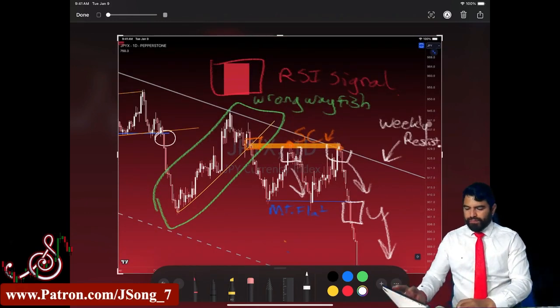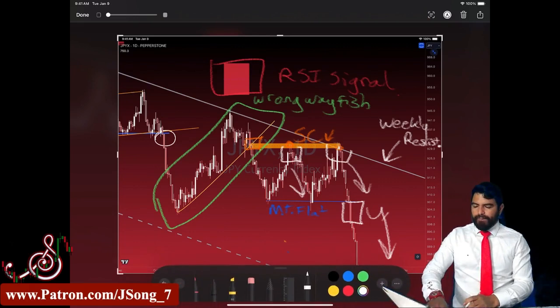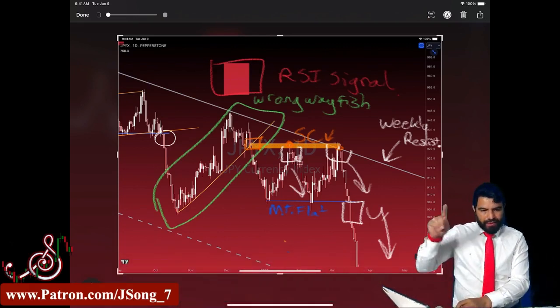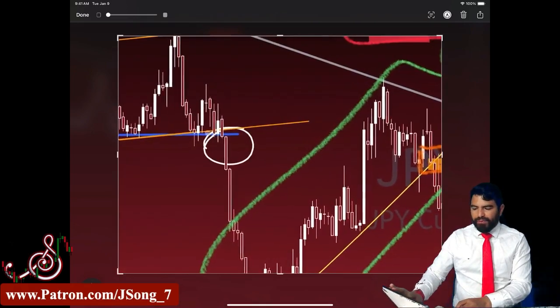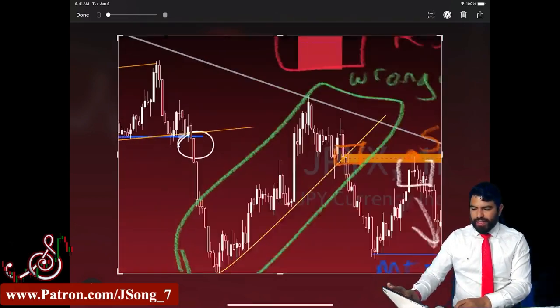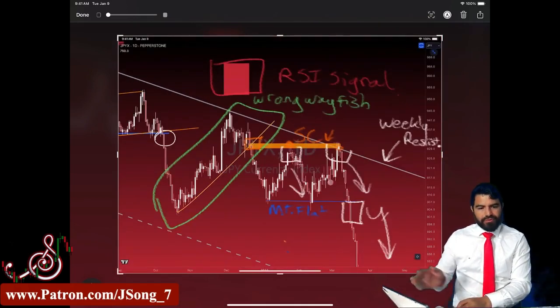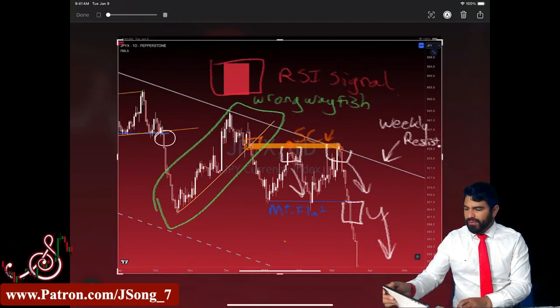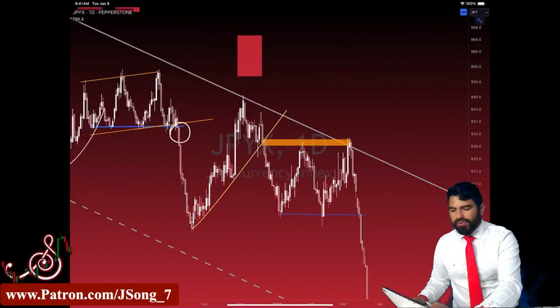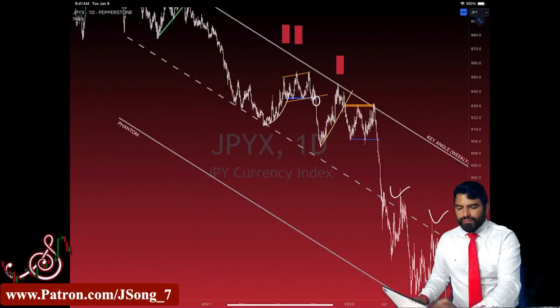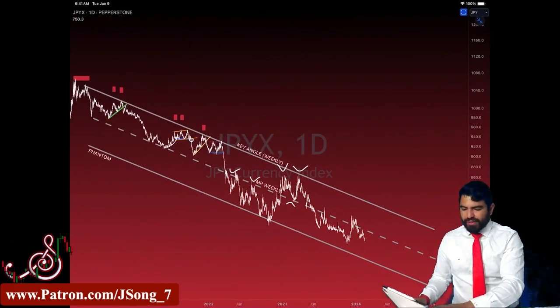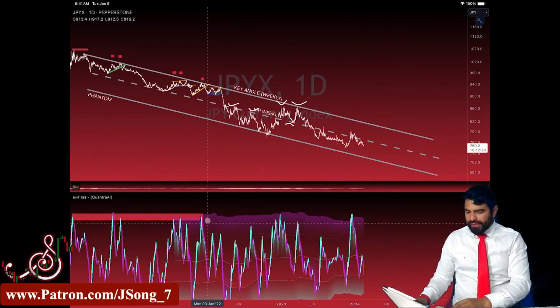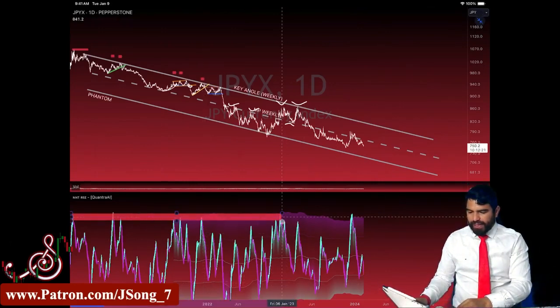So those would be the areas where we want to sell, here and here for that one. And that first example, the weakness would have been here in that little circle. So those are the areas you'd want to continue selling this one or shorting it or taking a short position. All right, so let's go back. Since our RSI is still good and strong in this area, let's continue it out and look to see where our next sell signals are.